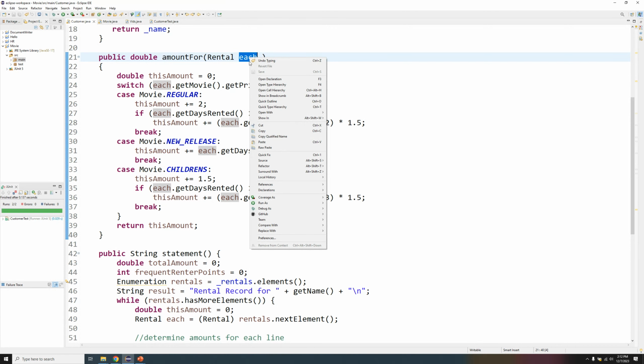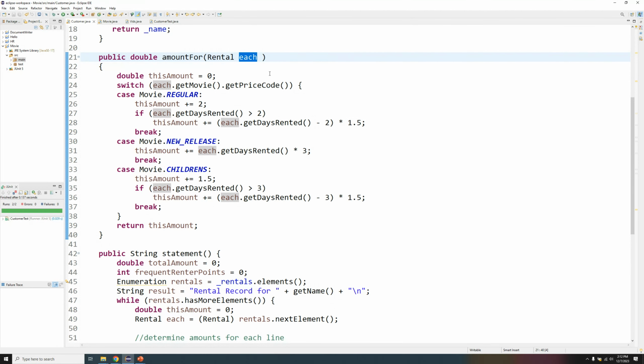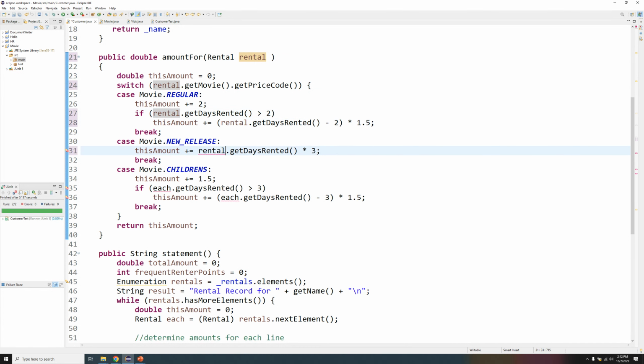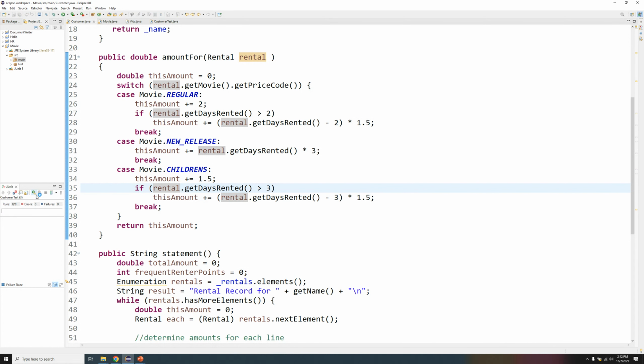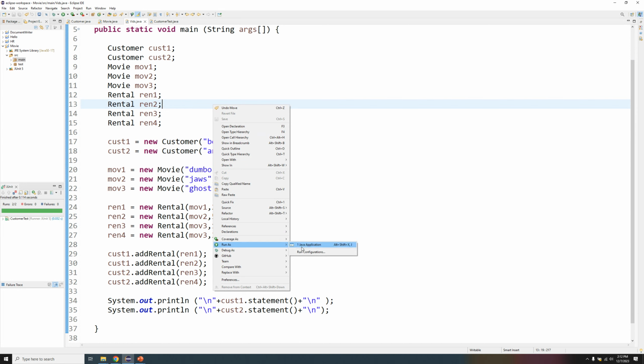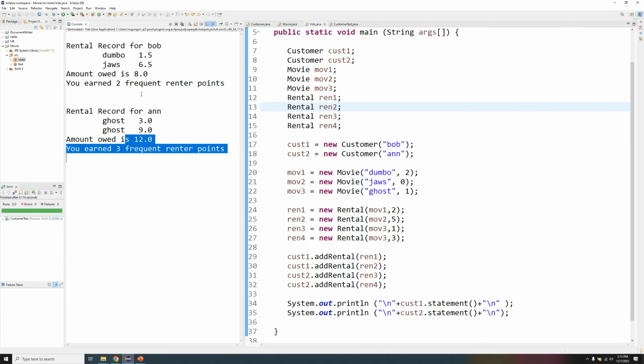I don't want to do this right click, this is very intimidating, right? Refactor and rename, I can do it all at once. But for now, I'm going to do it myself. And this is called rental. I can use lowercase rental and things should be fine. And when I do that, I can see this underscore over here, rental. So I understand there is something wrong with this code. So all is fine. This is the first renaming, and run. Cool. This is working. I don't need to look at it and then test with this one. Is it running? Just go ahead, Java application, and check things with my eyes.